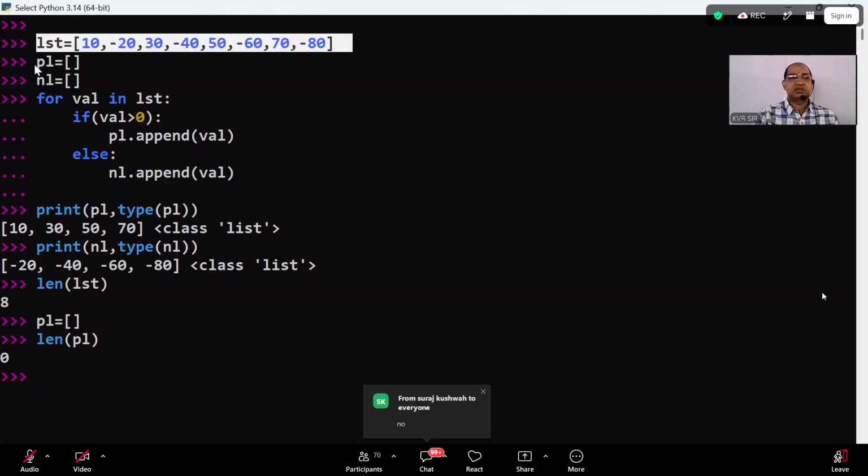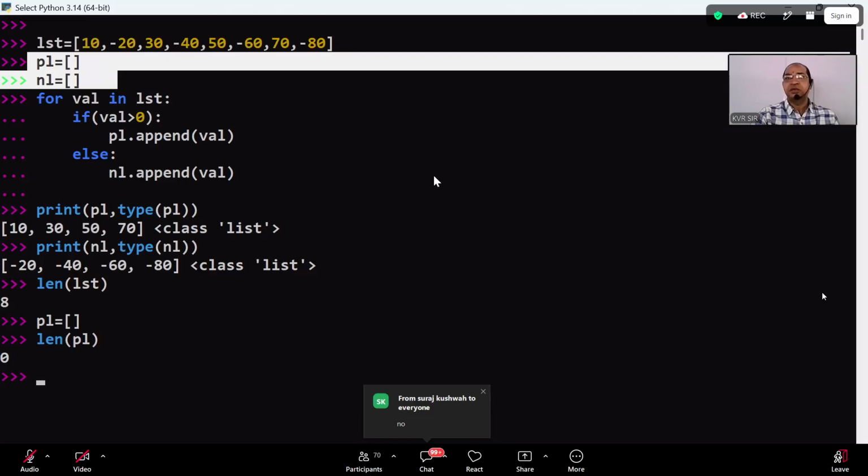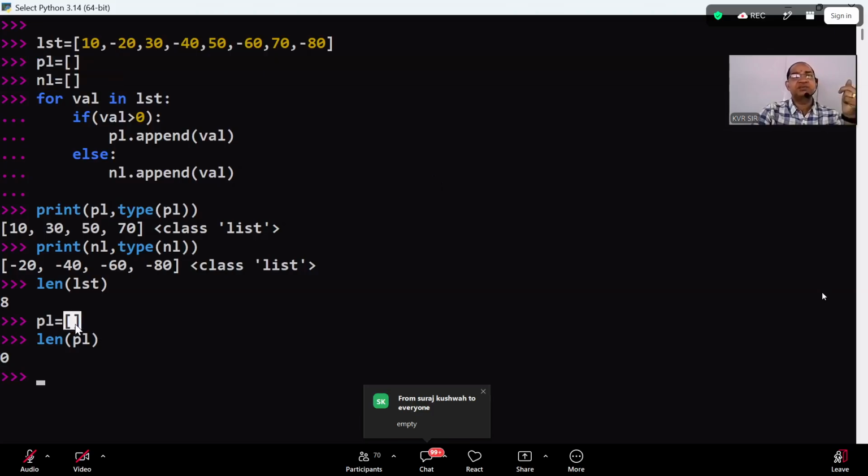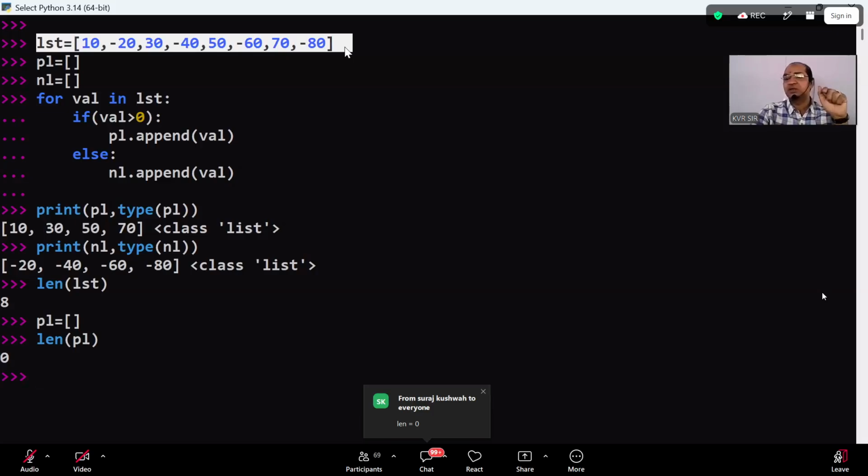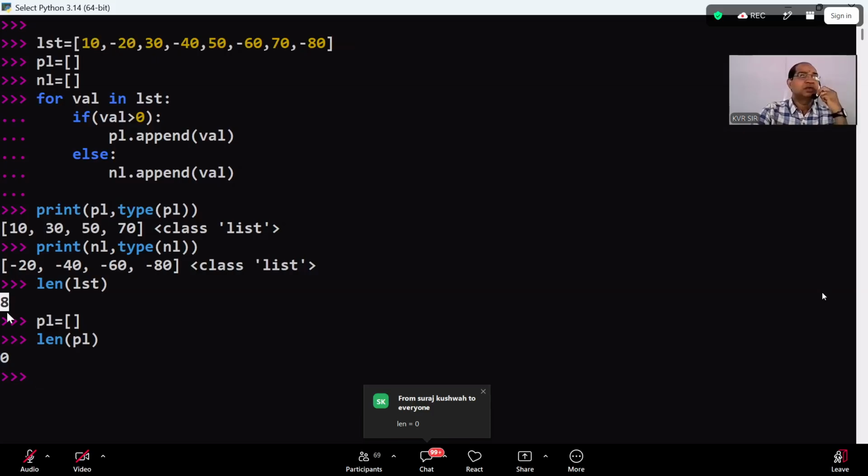Non-empty list. What is this list called? Good. How many types of list objects can you create? Two. One is empty list, and the other is non-empty list. An empty list does not contain any elements; its length is 0. A non-empty list contains elements; its length is greater than 0. Greater than 0, spell it out.